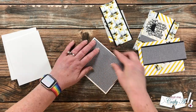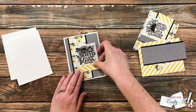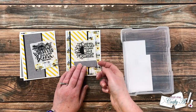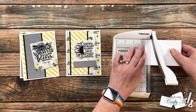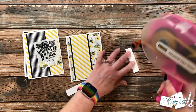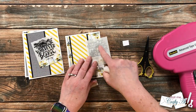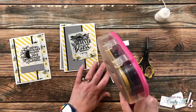Off screen I got out three top-fold card bases from my stash and started adding the patterned papers to the front. The big piece goes down flat, and then I added the matted skinny patterned paper piece toward the left with about a quarter of an inch gap. Normally I would pop the sentiment piece up on foam tape, but because it has vellum I won't be able to put foam tape behind it, so I'm adhering it flat. Since the right side would kind of flop off the edge due to the layers beneath it, I'm using a trick Christy Marcotte uses often — putting some cardstock scraps behind the edge that would hang off. Then I put a little bit of art glitter glue behind where the black stamping was so it would be nice and level once adhered.